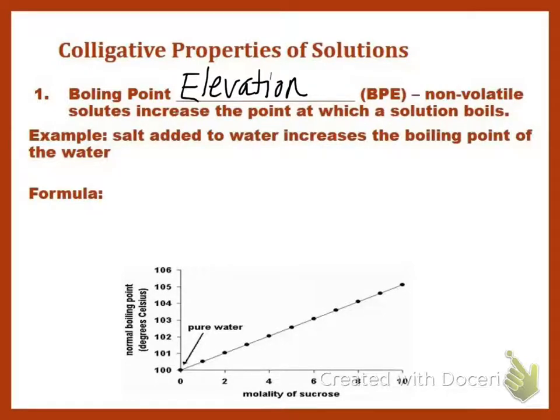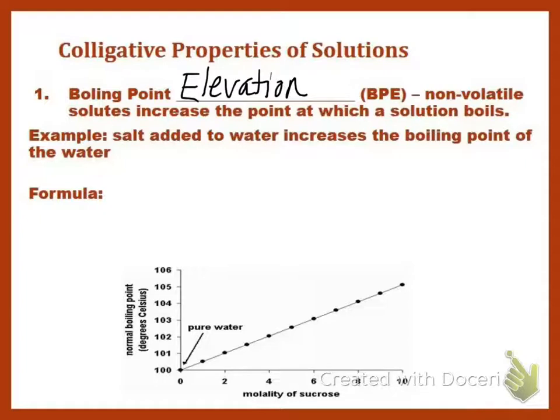Not a great higher temperature because most of you aren't putting that much salt. When I put salt in my pasta water, I open up the cap and dump a bunch in there. It looks like I'm putting way too much. My pasta is never too salty, but it cooks good because I'm putting in more particles. Because remember, the more particles, or the higher the concentration, the greater the effect. Okay? So it's a boiling point elevation. So it gets higher.